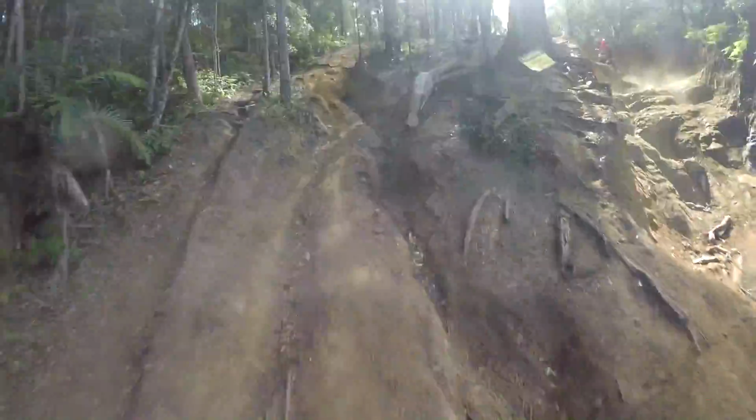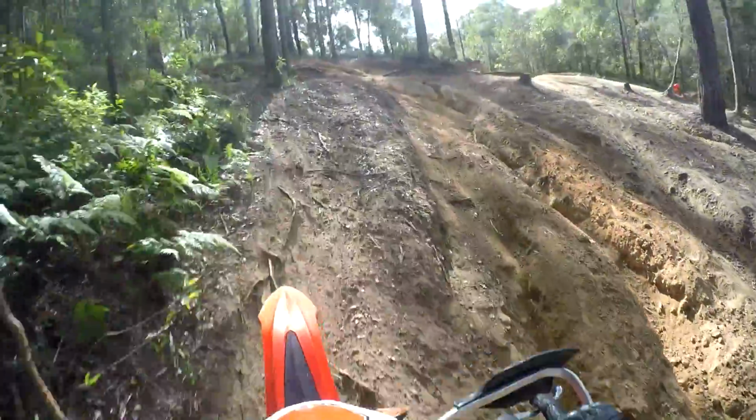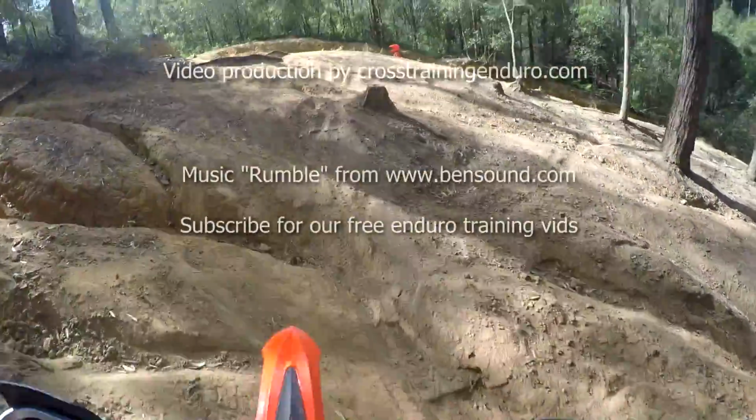This RR300 is such a brilliant bike. I can see what all the rave reviews are about. I love my red Italiano princess.